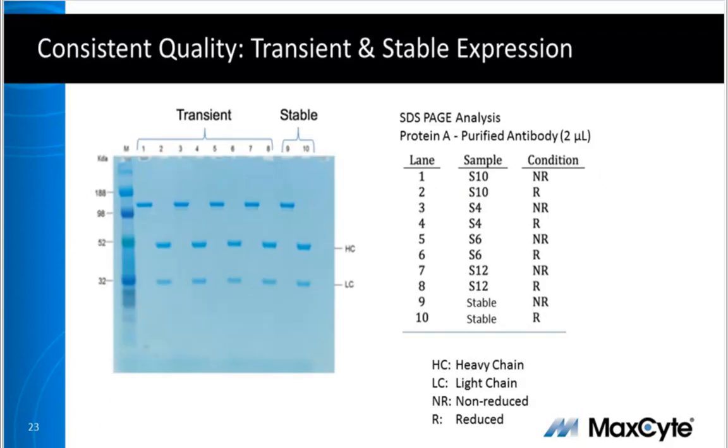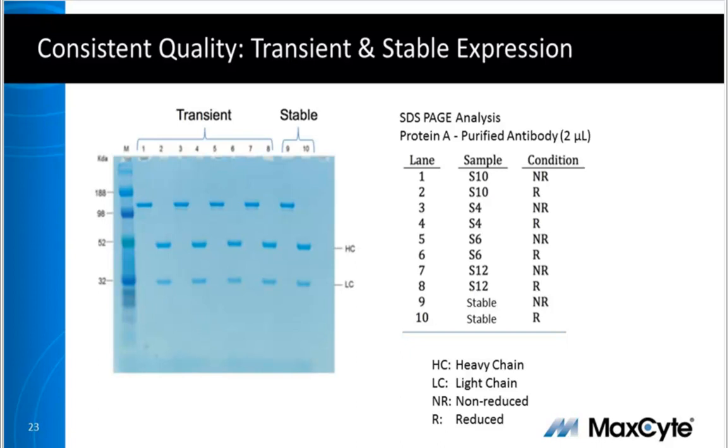The next 2 slides are from an experiment in which we conducted 5 independent transient transfections of CHO-S cells using a human IgG construct. A stable cell line was generated from one of the 5 transfections. The 5 sets of cells were cultured with the same base media and feed supplements. Antibody was purified via protein A from the 4 transient transfection cultures and an identified high-producing stable clone.